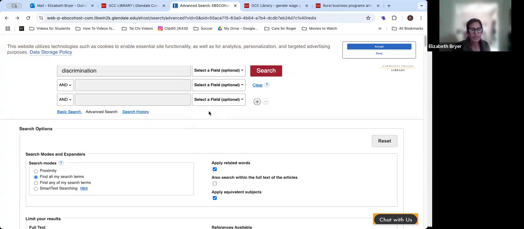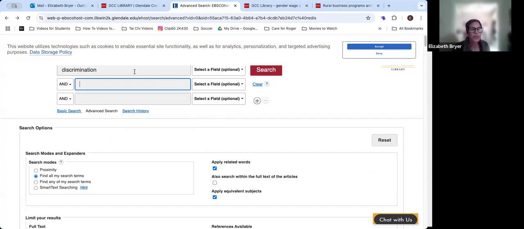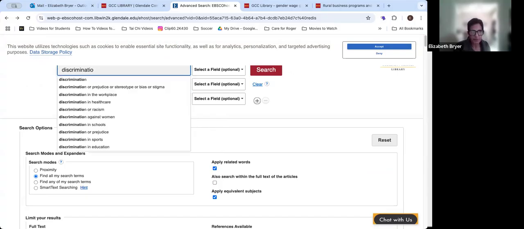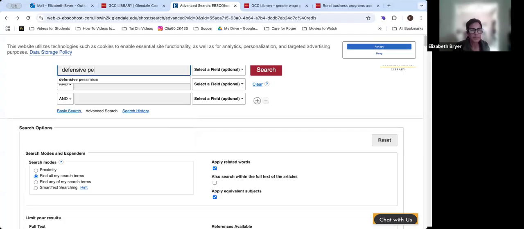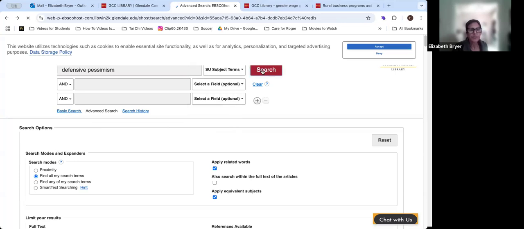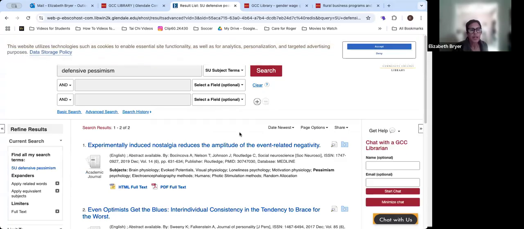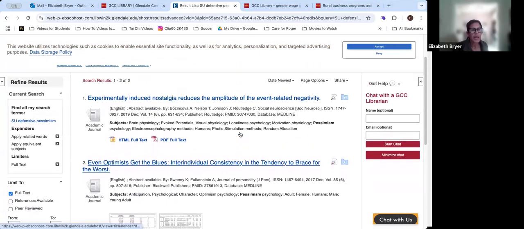I'm going to do another topic just so that we can see how it might work. So another topic we did was defensive pessimism. And I'm going to go over here and change this to subject terms. I'm going to do a search. And I still only got two.